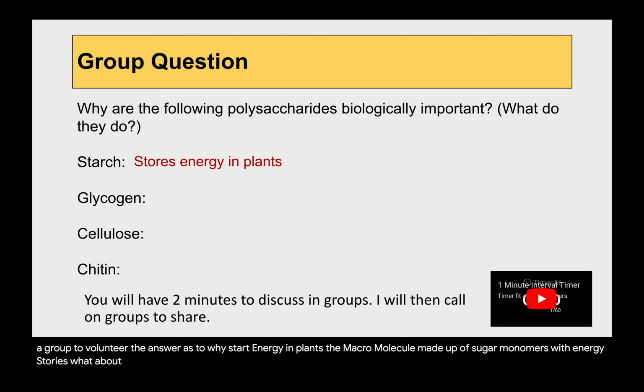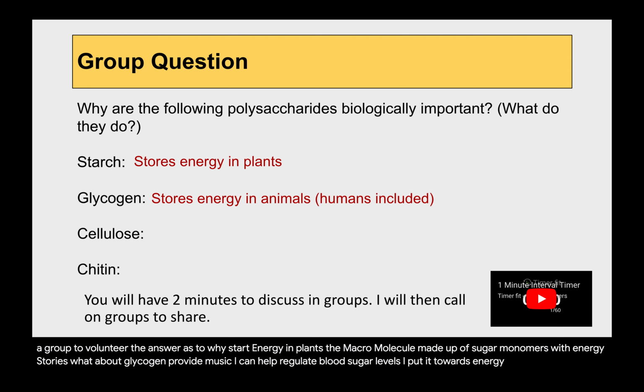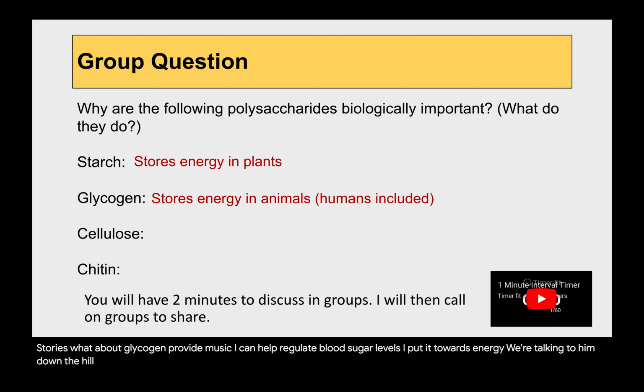What about glycogen? Can you provide me the answer for that one? Yes. Yeah, it can help regulate blood sugar levels. I put it stores energy in animals because it can be a short-term energy storage. But if we're talking physiologically, it can be broken down to help regulate glucose levels.